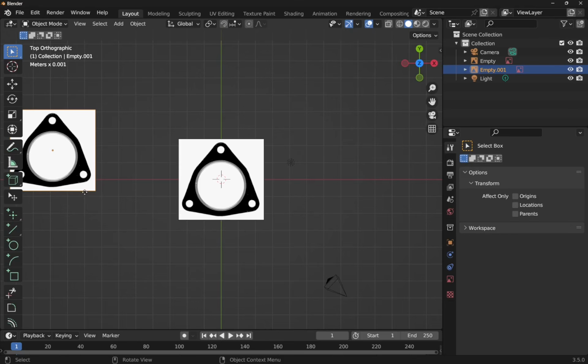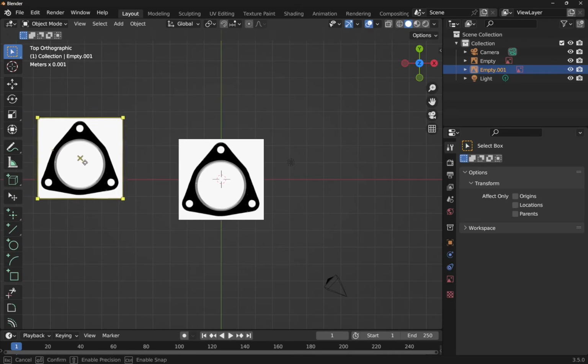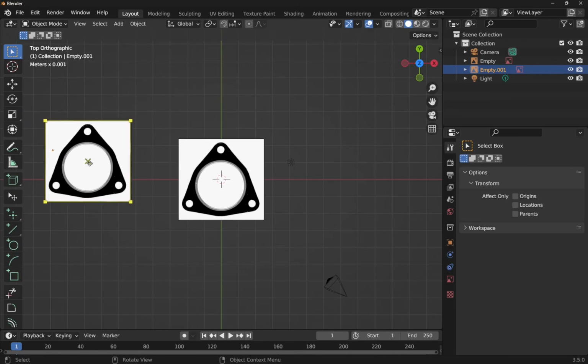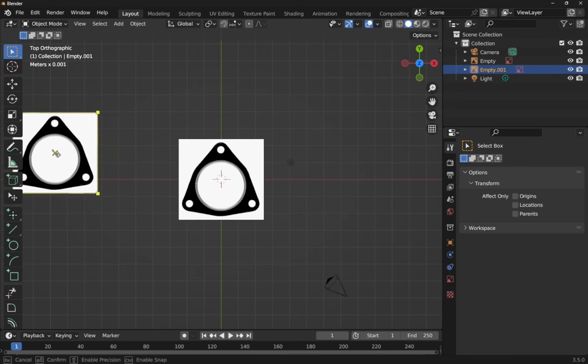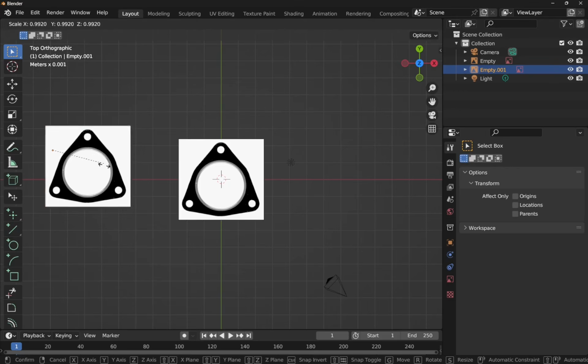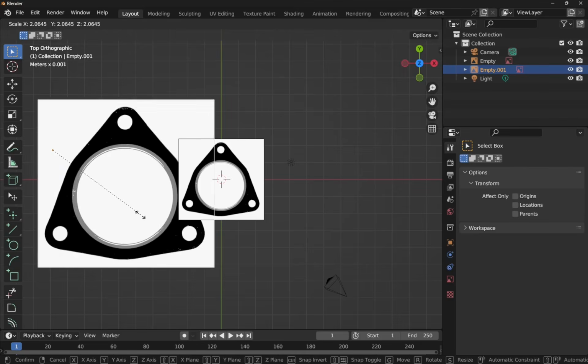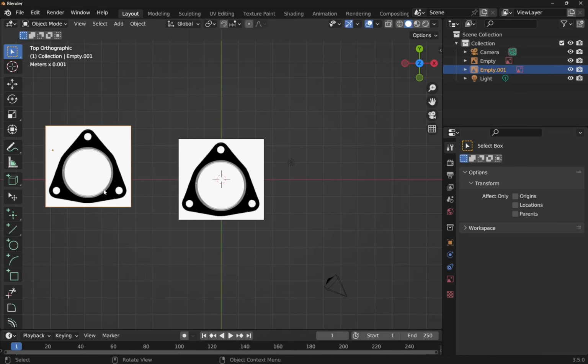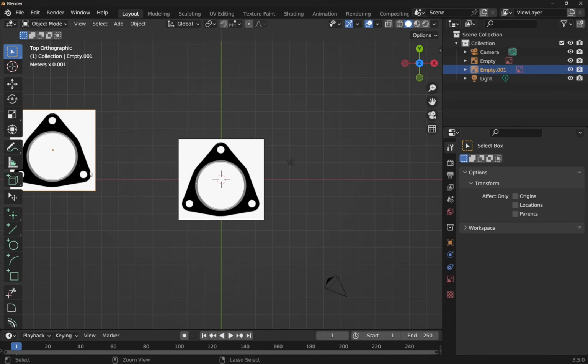That's not a problem because we can actually move this image. But what we need to be careful of is this point here. As you can see, as I drag it, that point doesn't move. If I used anything like S on the keyboard to scale that image, you can see it scaling towards that point, which is not what we want. I'm going to Control Z that.